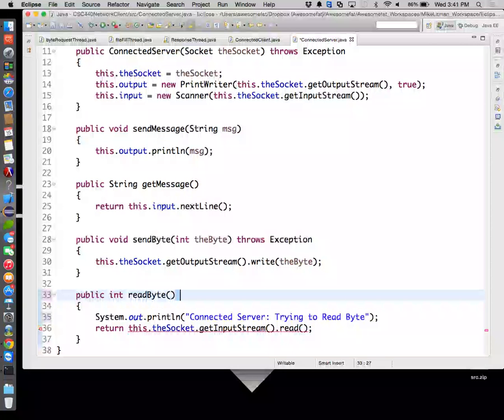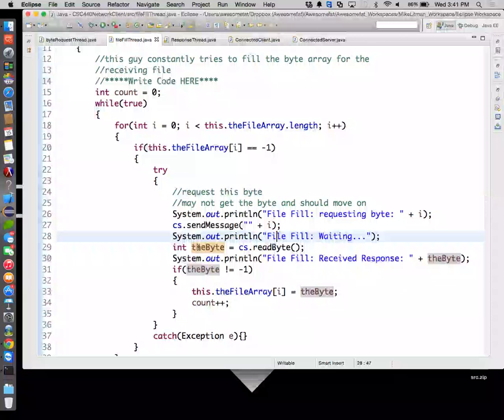Actually, before we do that, let's make sure that we are getting into the method. It's possible that if it's blocking because of the multi-threading issue, that means that right here, file fill request, when we call cs.readByte, I'm wondering, are we even successfully calling this method? If we're not, that means the thread that CS is involved with is currently busy, so he's being blocked and we can't even call the method.